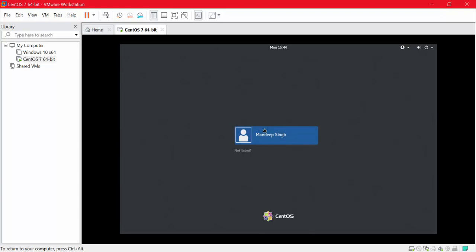Now we have got the CentOS login screen. Click on the username and enter the password. Click on sign in.